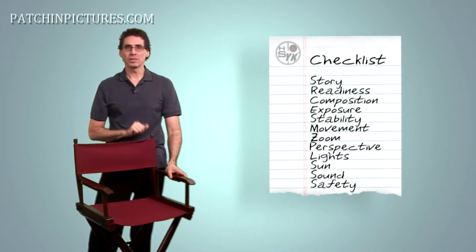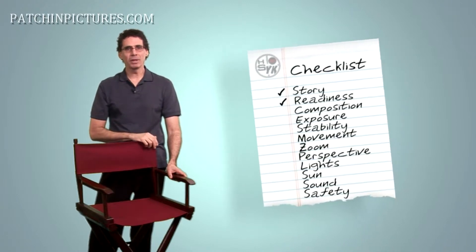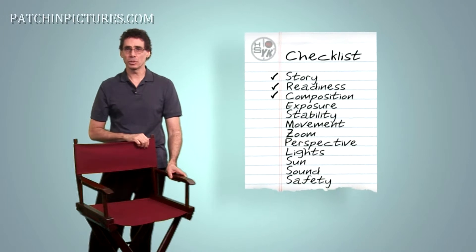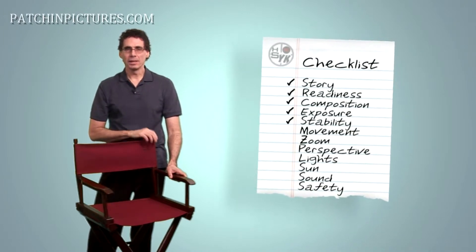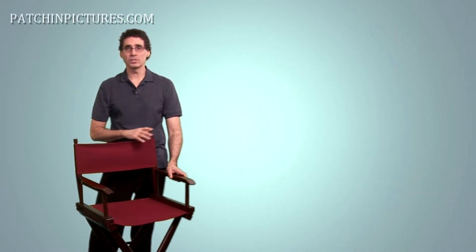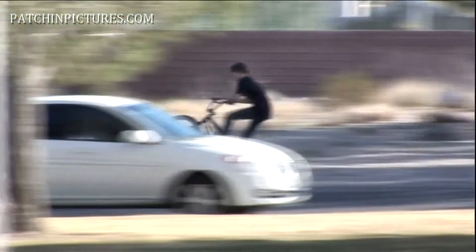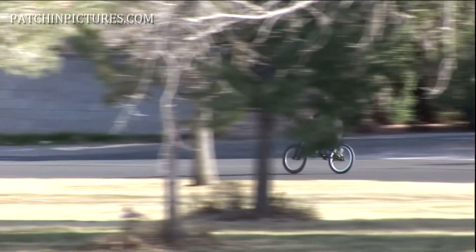You have purpose and that's telling a story. You're prepared. You have an idea about composition. You're paying attention to exposure. You're learning to keep still when needed. Now we need to add motion, because that's what makes video video rather than just a series of still shots. Motion within a shot also affects how you feel about the shot, and of course it makes it more interesting too.